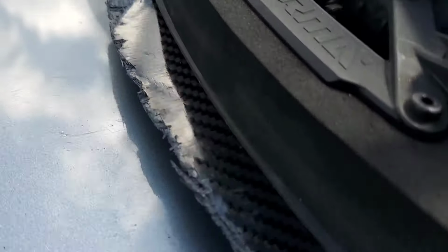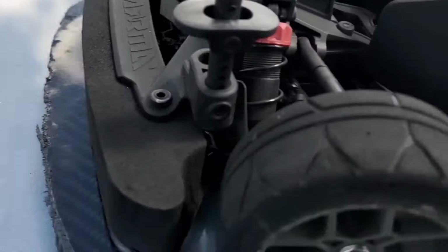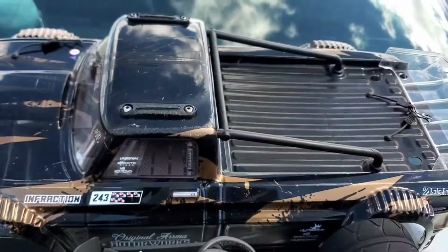We chewed up that front splitter, but it's surviving. It's holding on. And the body, oh, poor body. I got a clip right here that fell out. Tethers, I have some extra tethers and stuff, but this is running a 29 tooth pinion with the 6S, so we're gonna see what we can do. And these are the same tires that I've been running on this thing, so these aren't new tires.